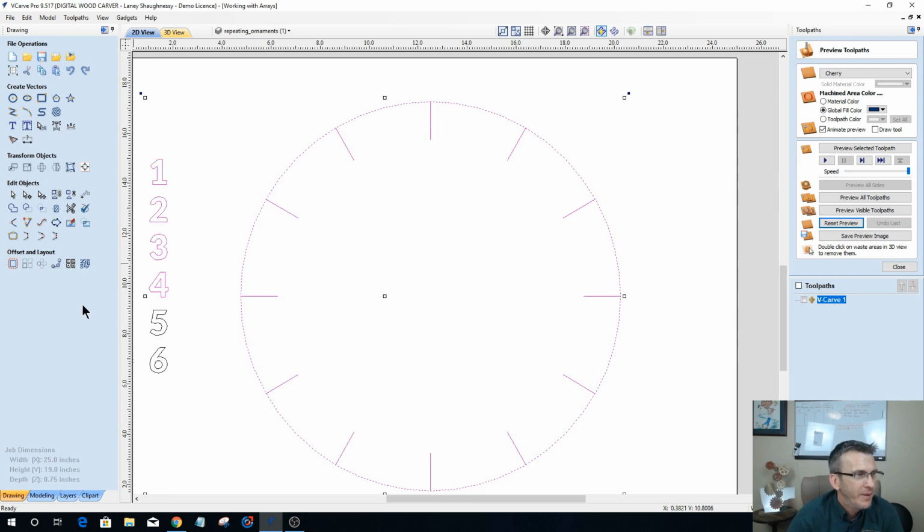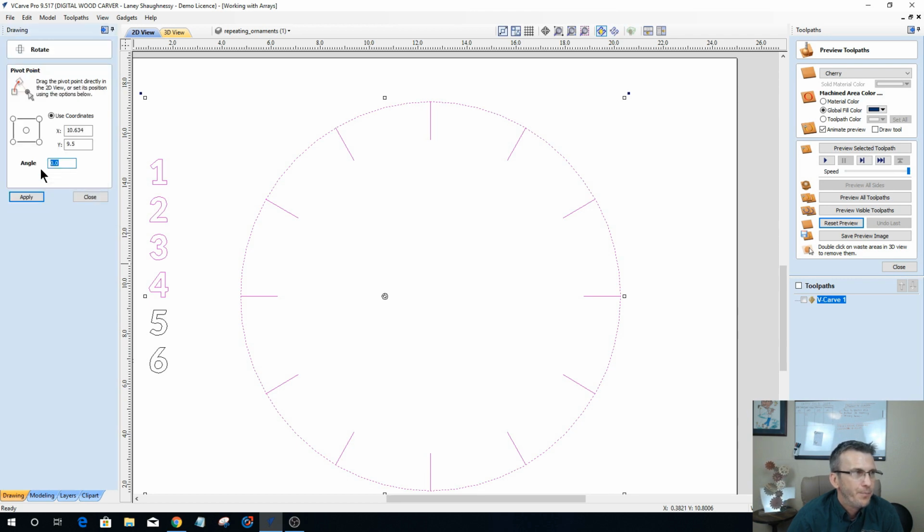What would happen if I came into my rotate box and took the basic angle that I need? I know the 1 goes over here, so let's put the 1 in the proper place, but I want it to be vertical. So what if I go 360 degrees divided by 12, and I hit equals here? That's going to give me my angle of rotation.